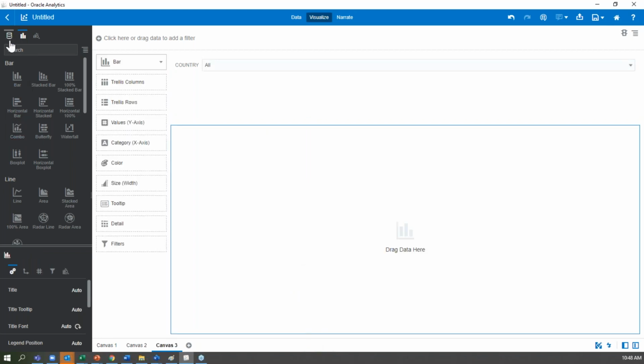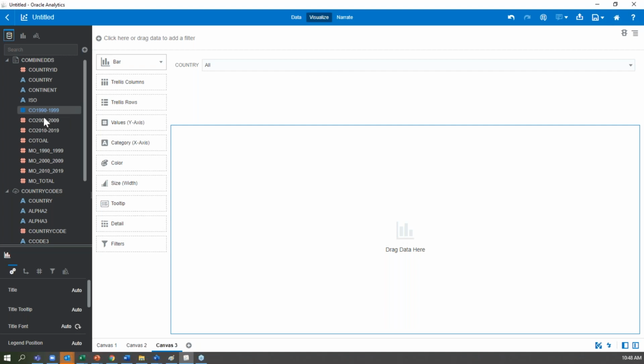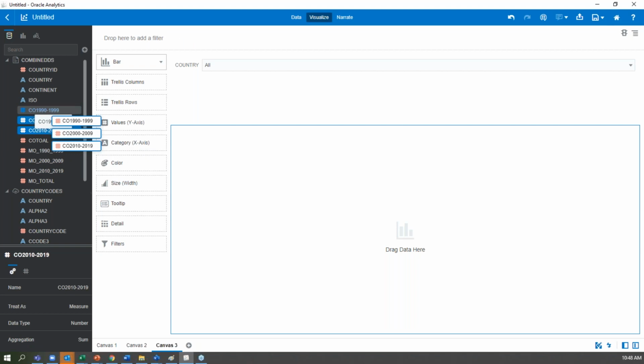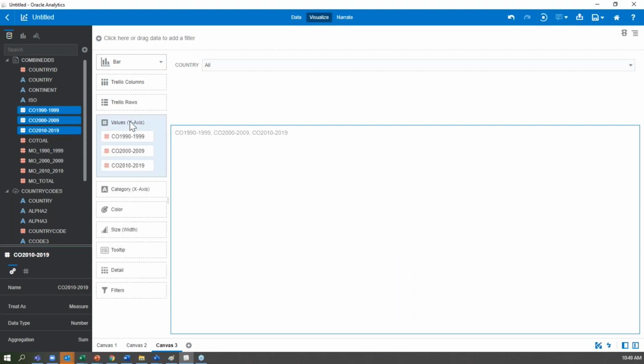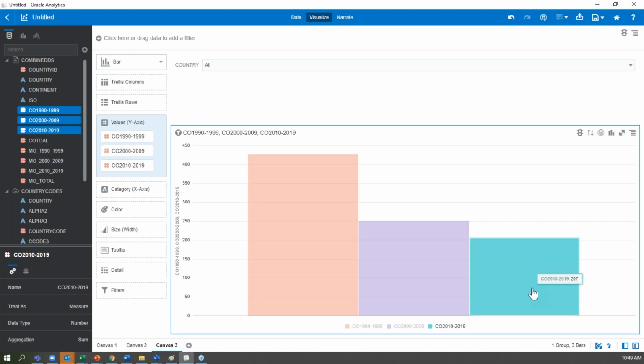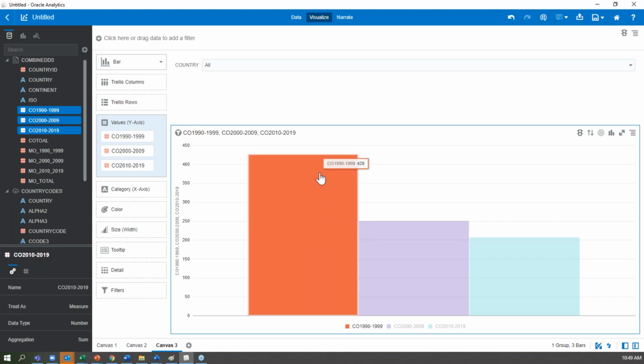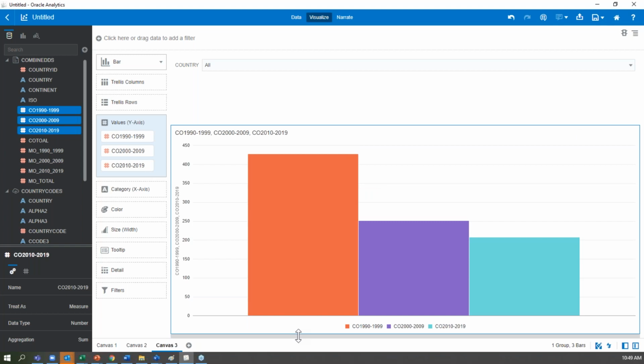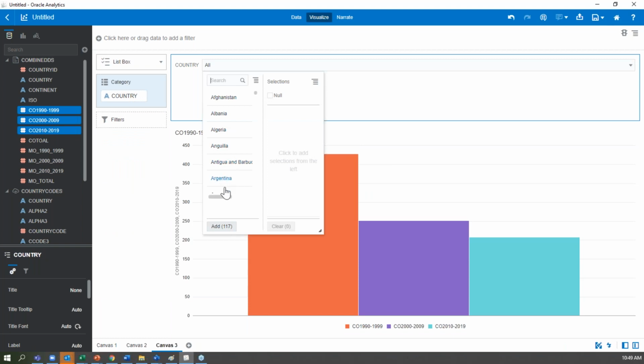And in this bar chart, we're going to show the decade progression of the climate disasters. I'm going to put this in the y-axis. Now what it's going to do, this is showing all of them from across the world. So it's saying there's 428 in 1990s, but there's only 251 in the early 2000s and even less in the most recent decade, which is counter to what some believe as far as disasters happening. So that's interesting, right?